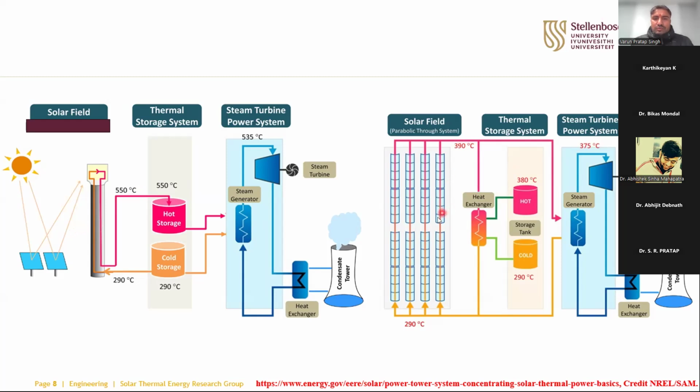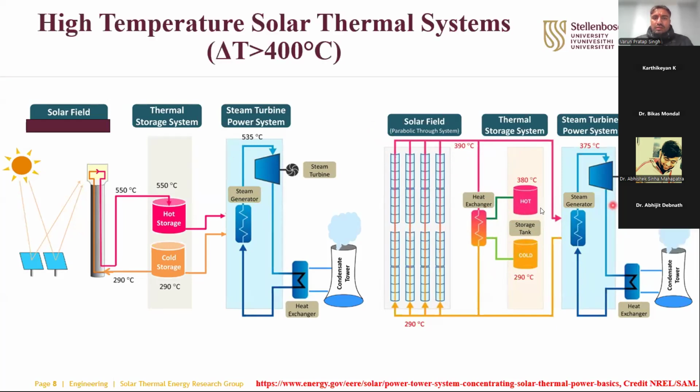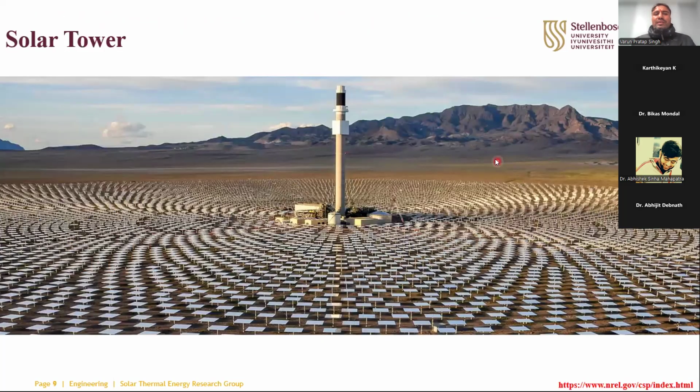And the other field works the same way. Here the tower concentrator is replaced by parabolic trough systems, but the highest temperature decreases to 396 degrees centigrade, with a particular type of thermal energy storage. Again, this is the hot storage medium where we store the thermal energy, and then the steam turbine cycle, basically the power cycle.